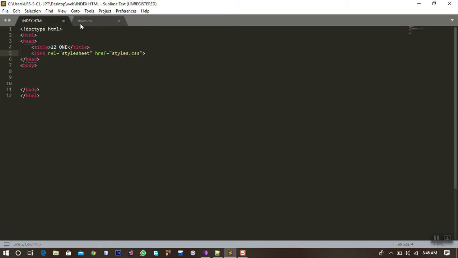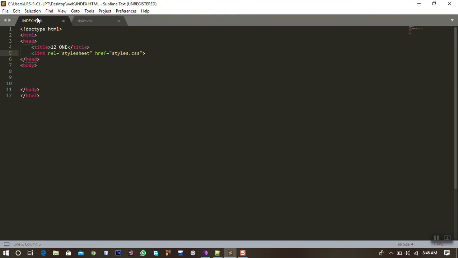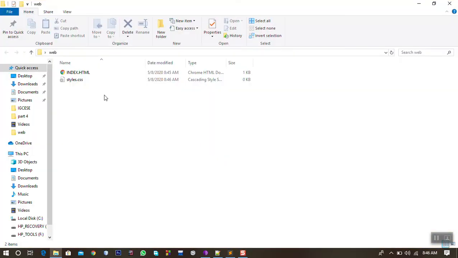So to prove now that the two are linked, we are going to add something in CSS. Let's first run this document to see what we have created. From what we have created, we only need to see the top part, which is the title, 12.1. Now to make sure that we are connected to CSS, let's try to change the background of this document to black.